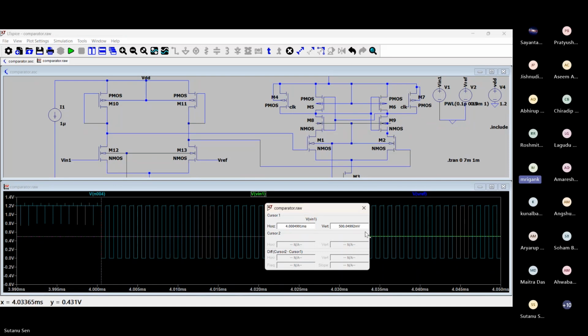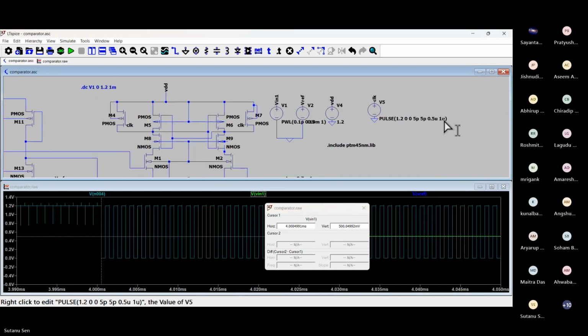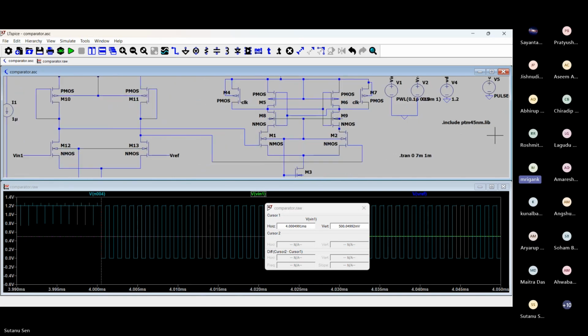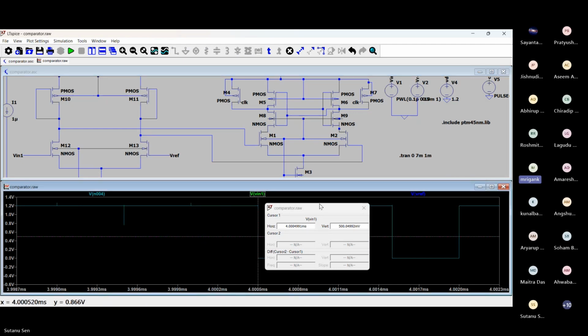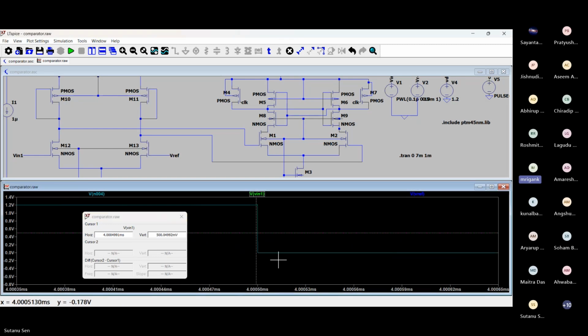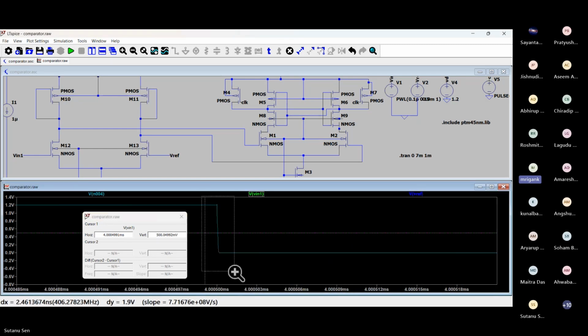because here he is simulating for a lower clock frequency. What is the clock frequency here? So it's 1 megahertz. It is very much possible that if you simulate it for a higher frequency, say 1 gigahertz, it may fail to evaluate. It may take some more time to settle. So you can just check the settling behavior, how fast it is settling. At that edge, if you zoom along the x-axis, you will see the settling behavior, how much time it is taking to settle the output waveform.